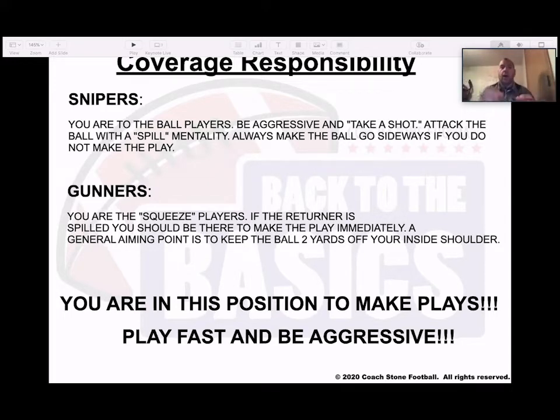The gunners are the squeeze players. If the returner is spilled like they should be, and they don't get tackled, then you will make the play immediately. A general aiming point is to keep the ball two yards off your inside shoulder. Inside shoulder. If you are in this position, you're going to make plays. You want to play fast and you want to play aggressive.